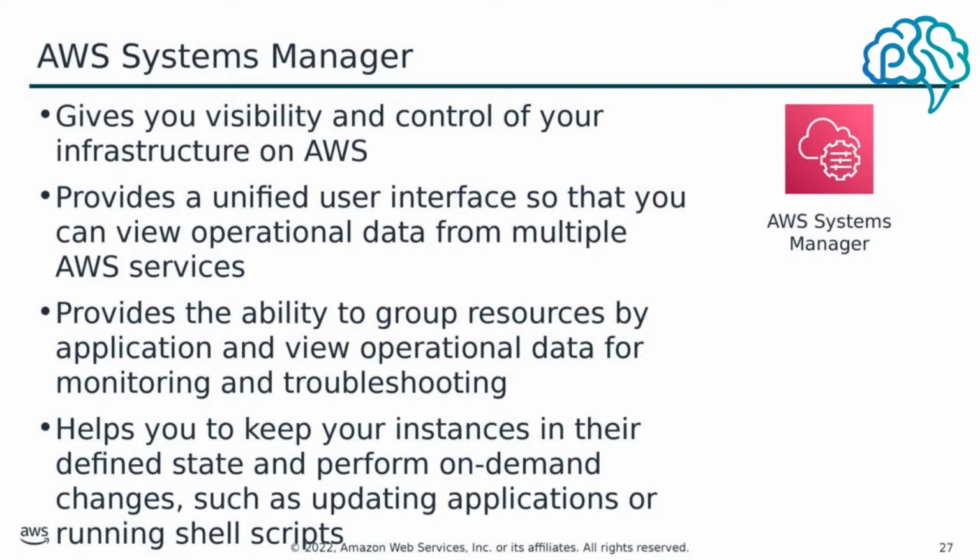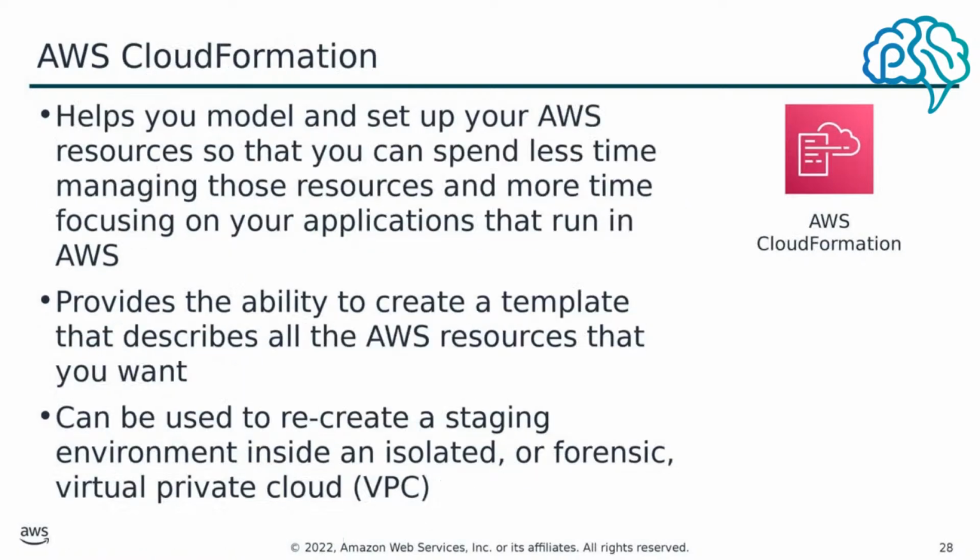So with Systems Manager, you get visibility and control of the entire infrastructure on AWS, and Systems Manager will provide a unified user interface so you can view operational data from multiple AWS services and then automate those operational tasks across the resources. That's a high-level overview of that. Now, there's also CloudFormation, which is infrastructure as code.